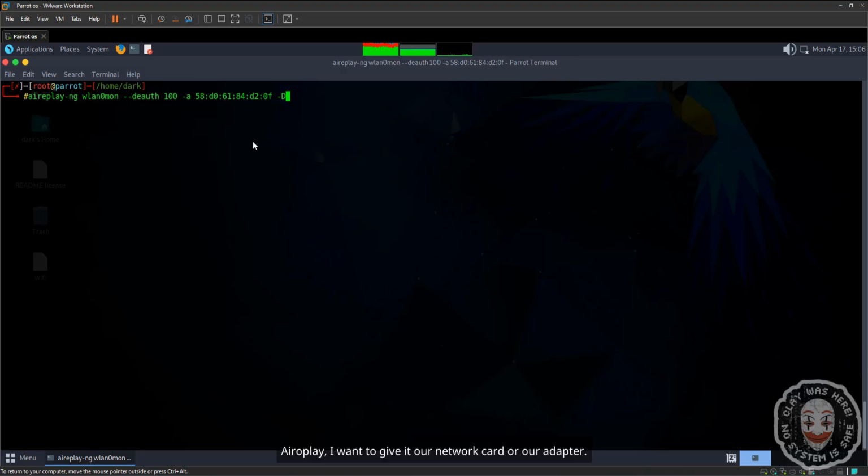Aireplay, I want to give it our network card or our adapter, -D and the number 100, -e, which is the ESSID. The purpose of -D is that we're telling the aireplay tool to do access point detection.